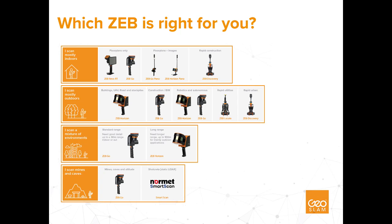If your primary focus is mapping outside or large-scale projects, consider the Zeb Horizon because of its longer range and higher point density, though for many construction, scan-to-BIM, or related applications, Zeb Go may be sufficient. For large-scale outdoor captures such as utility or urban mapping, consider Zeb Locate or Zeb Discovery, which incorporate the Zeb Horizon as the core system. For mixed environments, the most important considerations are range and point density. For underground mapping, Zeb Go is the primary system, though some underground applications may lend themselves better to the Horizon.